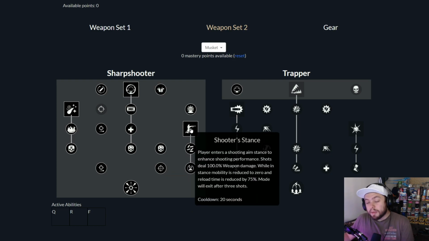At that point, we ended up getting shooter stance. Shooter stance, player enters a shooting aim stance to enhance shooting performance. Shots deal 100% weapon damage, while in stance mobility is reduced to 0, and reload time is reduced by 75%. Mode will exit after 3 shots. Cooldown's 20 seconds. Usually you only use this to engage. There is a little bit of an animation time after you get out of it, so keep that in mind if you have someone charging at you.